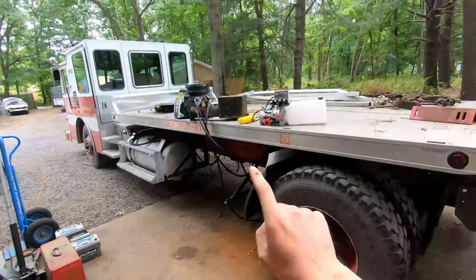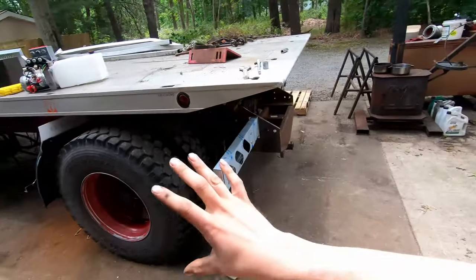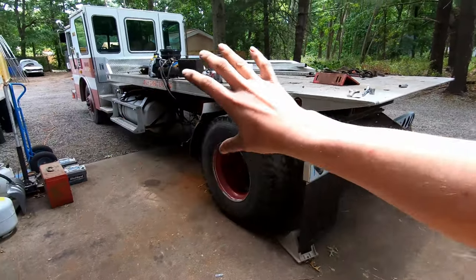Yesterday I got the headache rack finished, and that was the last piece of major fabrication on the back of the truck. So today I'm stripping everything off and getting everything ready to paint. I got to get the bed off — I got the toolboxes out already. I got to get the fuel tank out, take one wheel off, hitch, everything. It's just going to be a bare frame. I'm going to paint it up nice using some of that 415 stuff — give it a nice base coat, put a lot of it together, then do a nice top coat over everything, and then hopefully it'll never rust again.